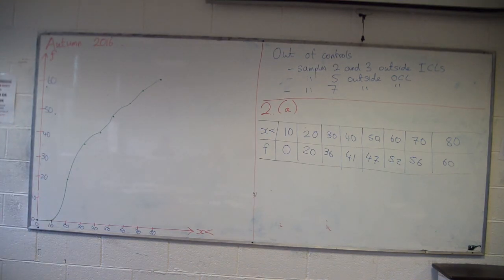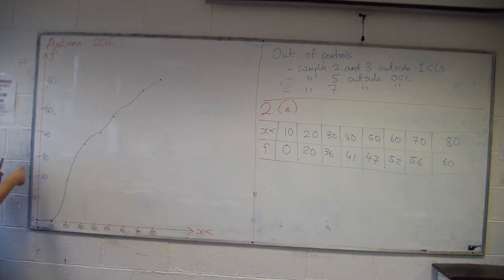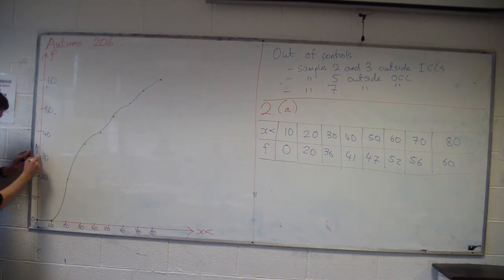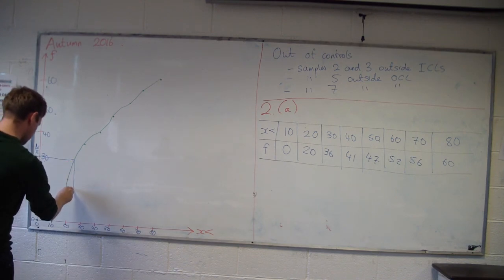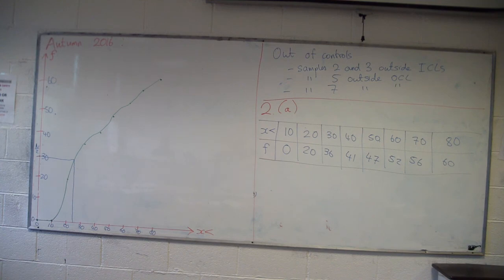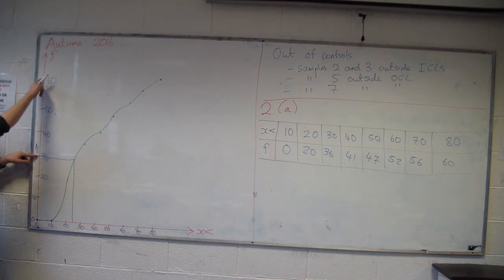30. So you go across from 30 here. Obviously you don't have it here, so you do it here. So this will be your n over 2, half the data. Go across to here, obviously again easier with graph paper, and down to here. And I'm going to call that 24.5, whatever. So you've got 30 of them less than 24.5 and 30 of them more than 24.5, so that has to be the median.